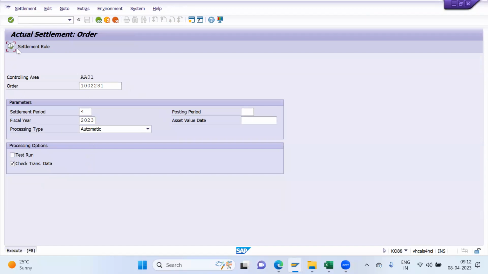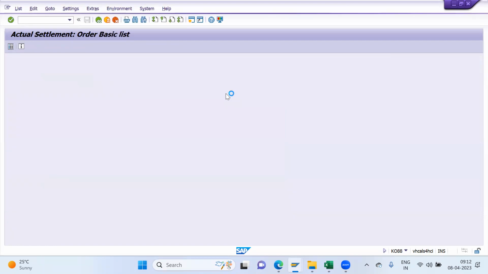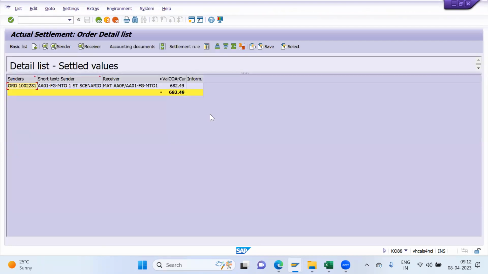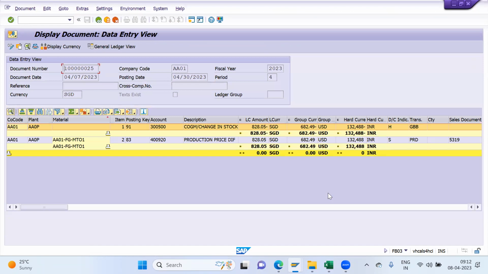Sale order, then execute. Enter. Okay. Then select the accounting document. Same as usual, production variance account debit to here.